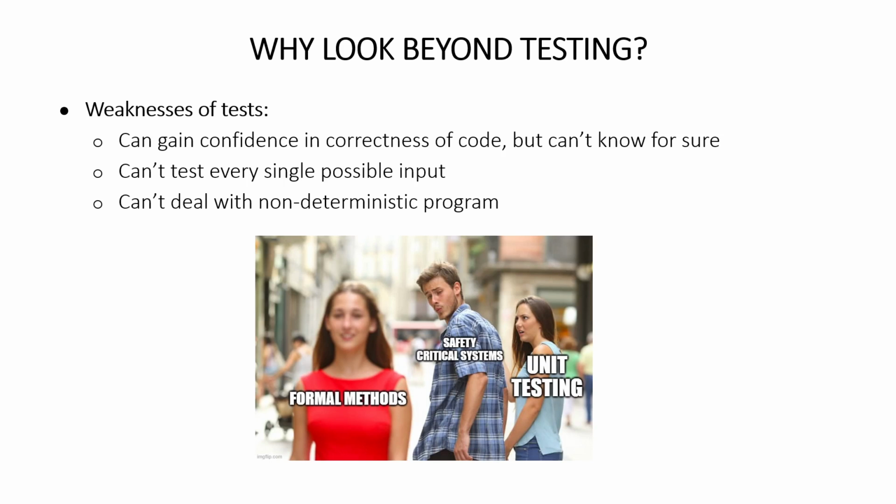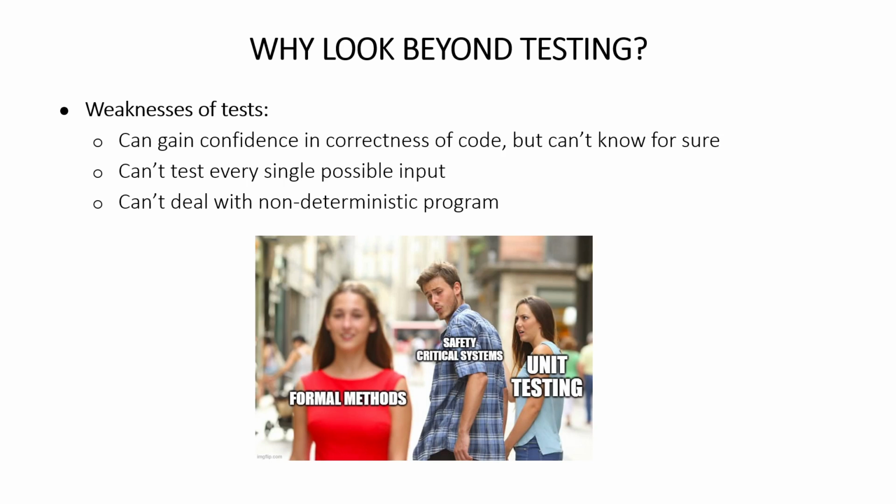So the problem is that, well, there's this quote by Dijkstra that testing can only show that bugs exist, but it can never show the absence of bugs, right? Because usually we can't test exhaustively. So if we find a bug, we know there is one. If we don't find a bug with testing, there might still be one. We just haven't found the right input to produce this faulty behavior, right?